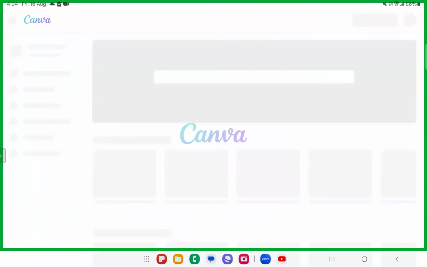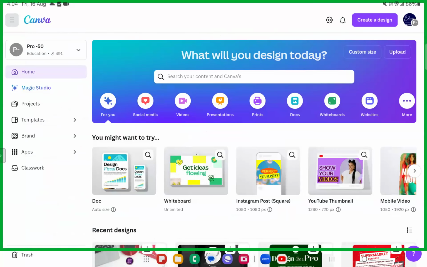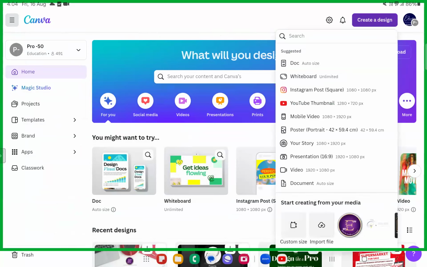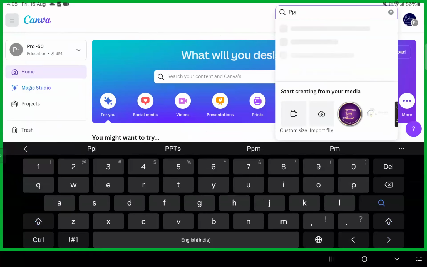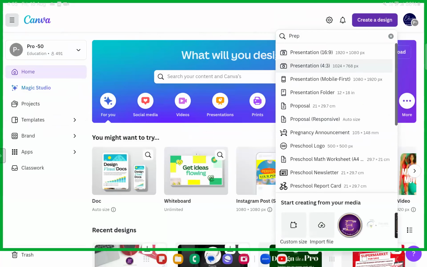Now I'll generate a PowerPoint of my own. I don't want to take the templates. We as graphic designers prefer to do things by ourselves, right? So come on, we should not rely on the things that are put up by others, right? So let's just start with the presentation 4:3.